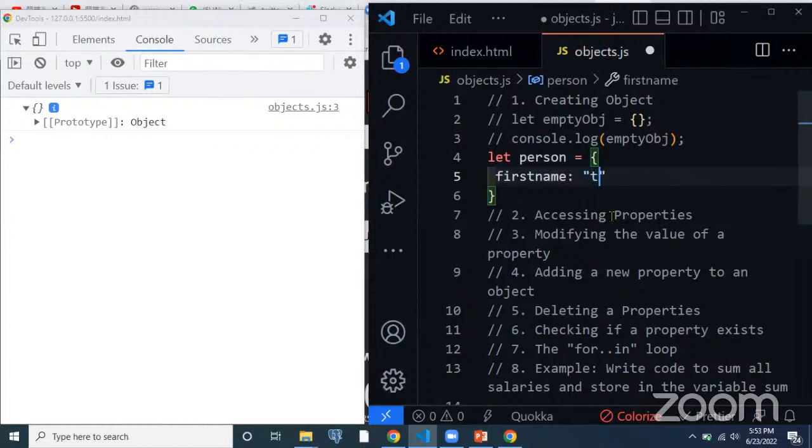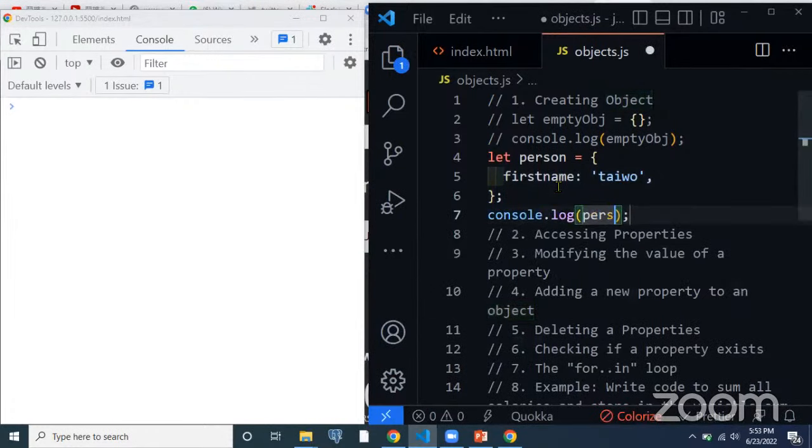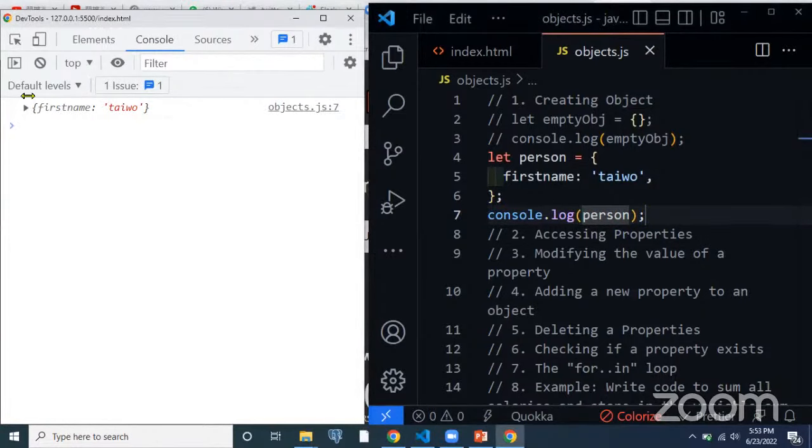The value I'm giving here is a name, Taiwo Aturashe, if I'm correct. And I save. So if I console log the person and I save, we are getting the object, the first name, the key, and the value. Very simple. You don't have any problem.